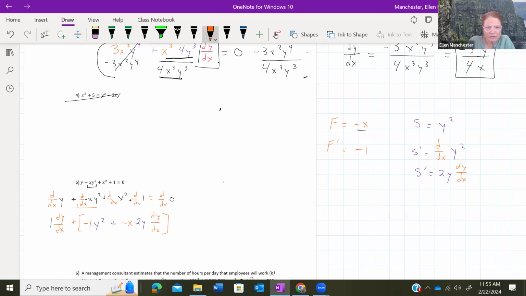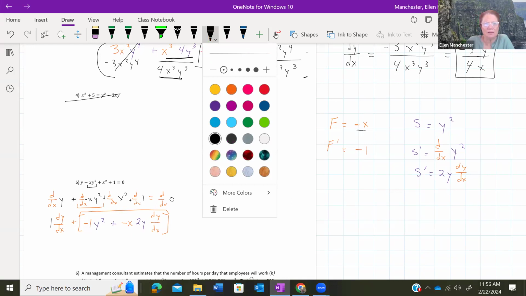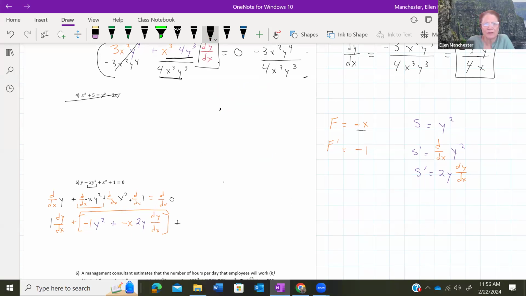Okay, so all of this is all of this. You see it? So don't get lost as to what part you've already found. Okay. And then plus, the derivative of x squared in terms of x is just 2x. The derivative of 1 in terms of x is just 0. And the derivative of 0 in terms of x is just 0. Okay, so take a look at that and ask questions now if you have to or if you need to.